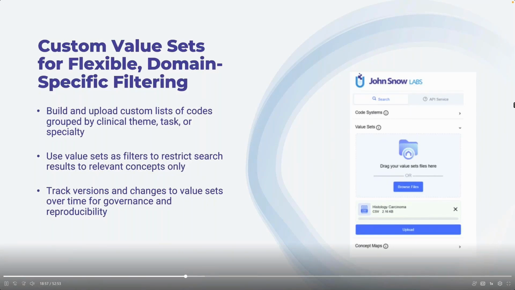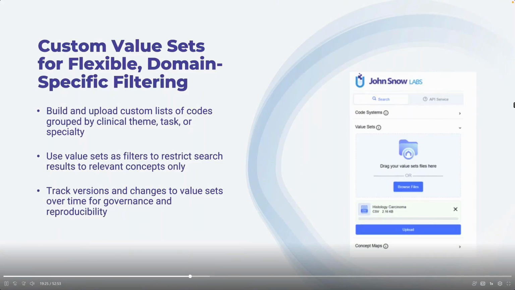You can also track the versions and the changes to the value sets over time. You can check which value set has which version, and you can also update it, and it will have a version 2. It just means that you can update them and keep track of your changes. This is mostly required in large teams or regulated environments.